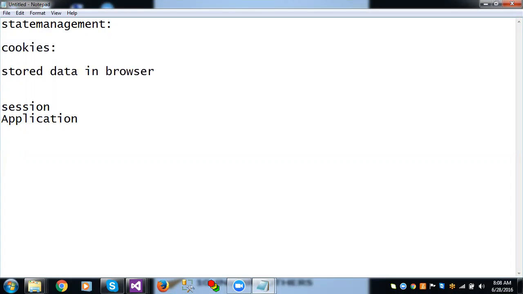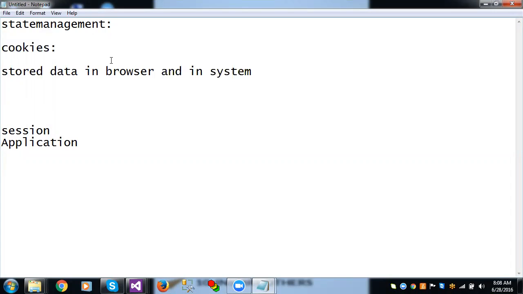the other one is in the system. So if you want to store any data in a browser, we call it in memory. In-memory cookie. Cookie is this, in memory. And in the system, if you store the data in your system, then that is what we call persistent.